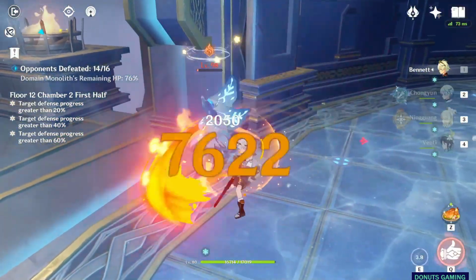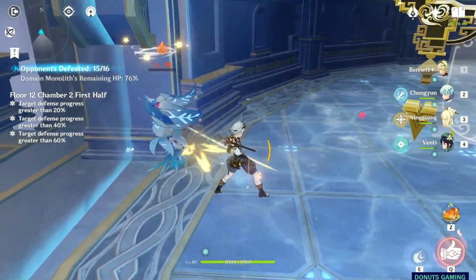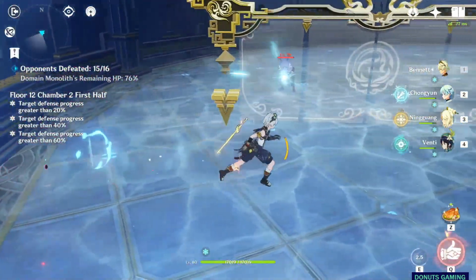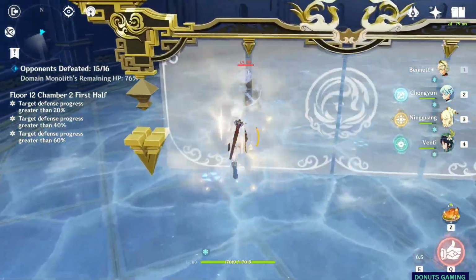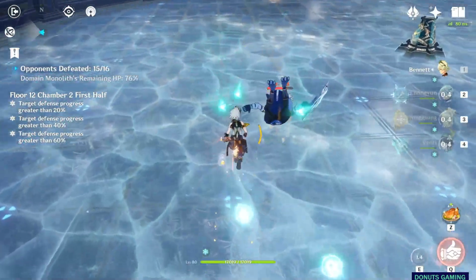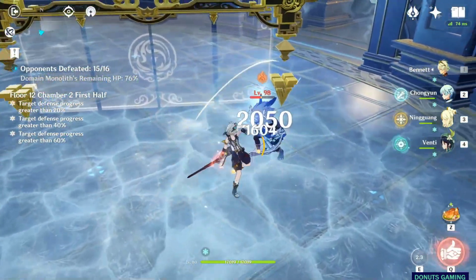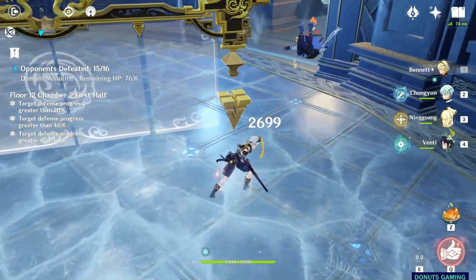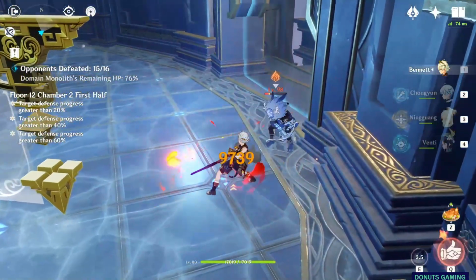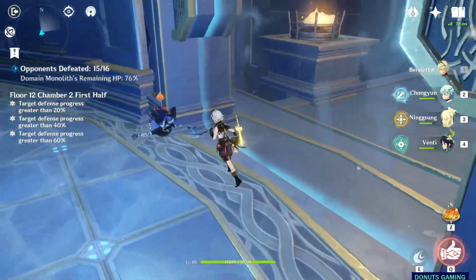So we're left with the last 2 monsters. Don't forget to take this chance, especially since this is not a timed round, to charge back all your ultimates and make sure your characters are at full health, so that you can prepare for the next chamber, which is chamber 3. So my characters are more or less all on high health, everyone has their ults ready. I'm going to finish this last guy and get ready for the second half.